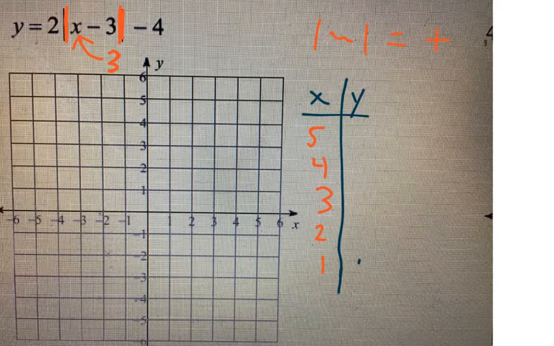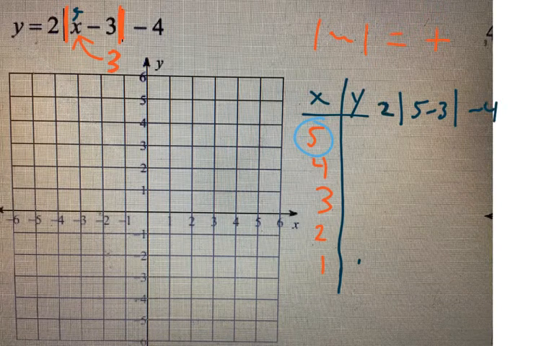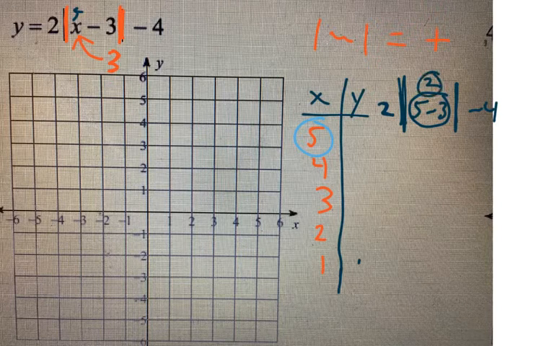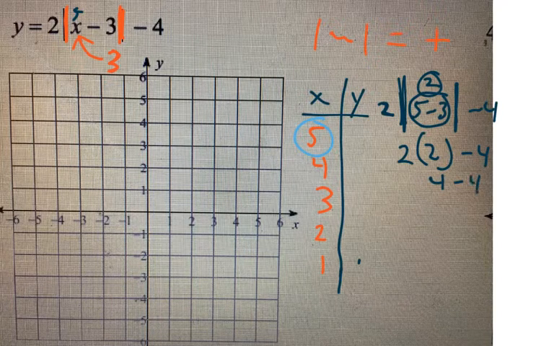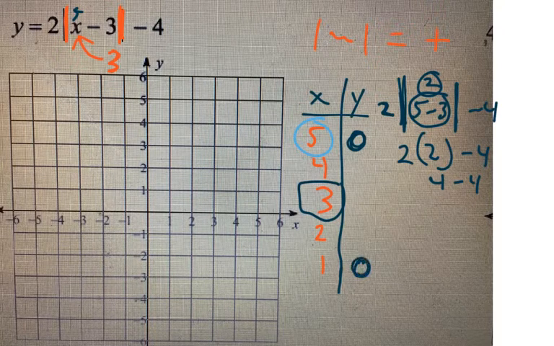So let's start by plugging in the 5 here. Okay, so I'm going to put in that 5 right there. And here's what I get: 2, absolute value, 5 minus 3, minus 4. Now, just like any parentheses, guys, we have to do the absolute value first. 5 minus 3 is 2. When I do this absolute value on the 2, I get a positive 2 times 2 minus 4. 4 minus 4 is 0. Now, one thing about absolute value is if you have the vertex, which is basically that middle number, and you have everything spaced out evenly, you can use symmetry. So if you plug in 1, guys, trust me, you will get 0.